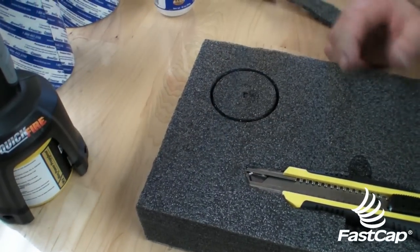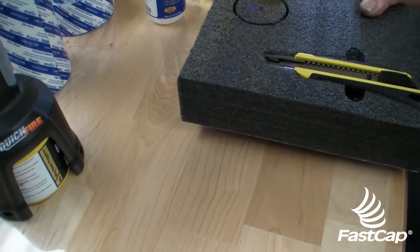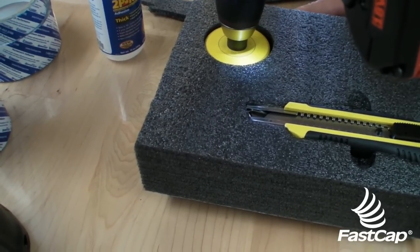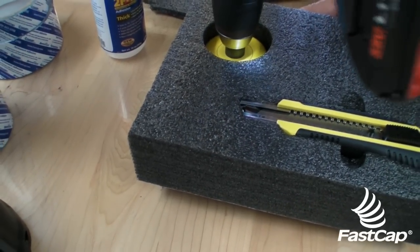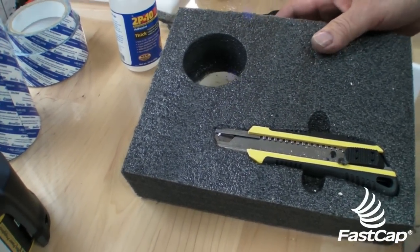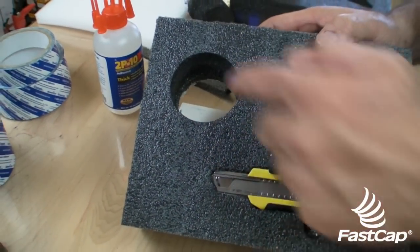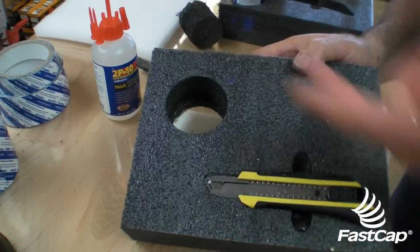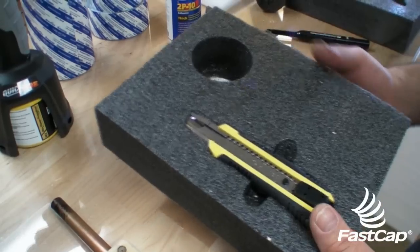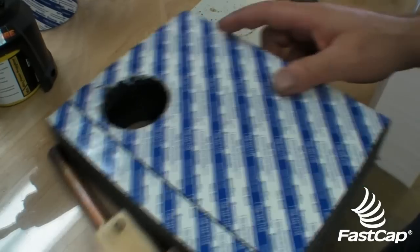It drills beautiful - look how nice that is. I'm going to put a wood block underneath there so when I go all the way through. Okay, so I'm all the way through. I pulled my core out and look how perfect this is on the inside - it's burnished. When I did it without heating it, it got a little raggedy looking. But look at the great improvement we got from our shop floor, because our people are always thinking about better ways to do things. Then the last step is to go ahead and pull this tape off the back, the speed tape liner.